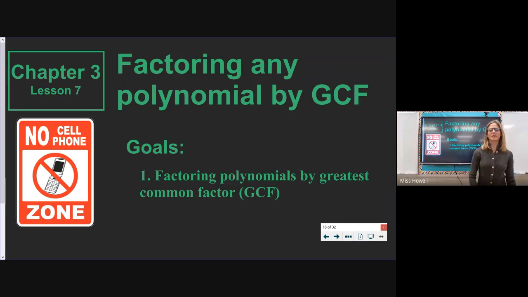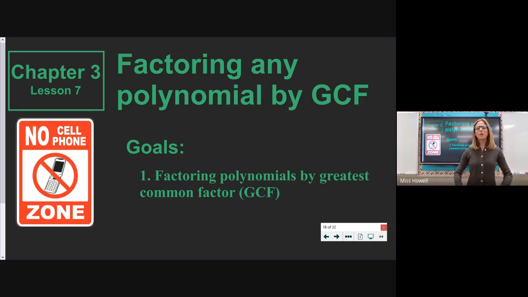Our goal for today is to continue to factor polynomial expressions, but for today, the polynomial expression is going to be bigger or more complex than a linear binomial. Please remember, a linear binomial means the highest degree is a 1, and it will have 2 terms. So for today, our highest degree might be a 2, or a 3, or a 4, or a 20. And we might have more than 2 terms. It might be a trinomial or a quadrinomial.